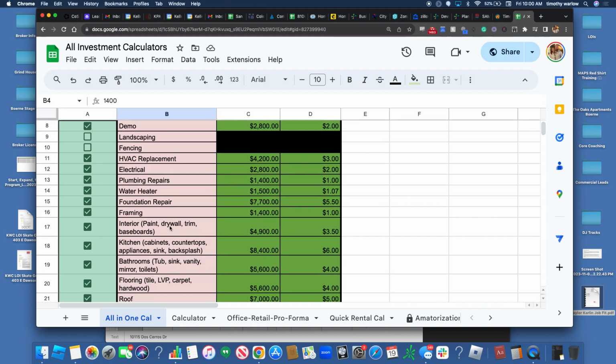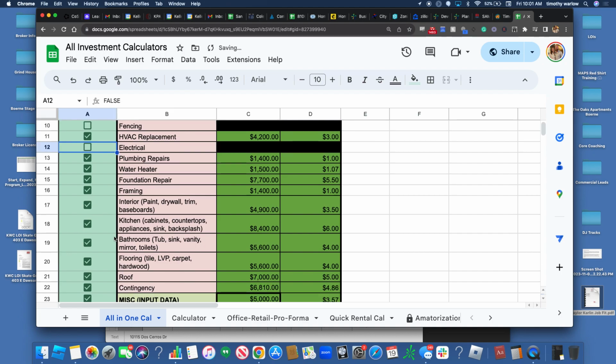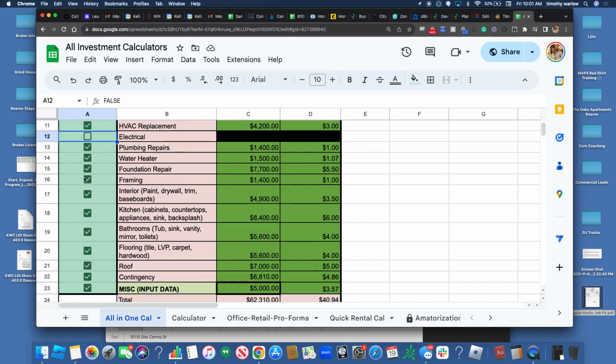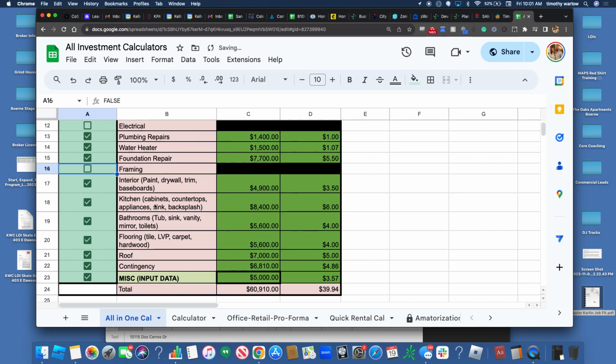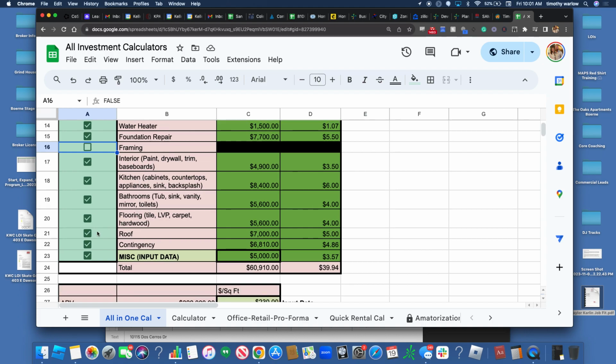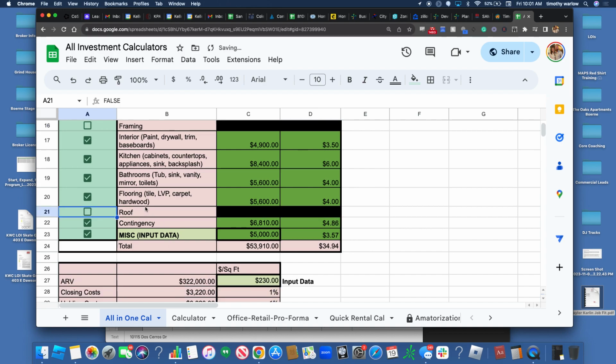But I'm gonna say it probably doesn't need electrical. The roof looked good. Doesn't mean it's definitely gonna work or not, but let's assume it doesn't need framing. Let's assume it mostly needs cosmetic work. Interior, kitchen, bathrooms, flooring. Let's take the roof out.